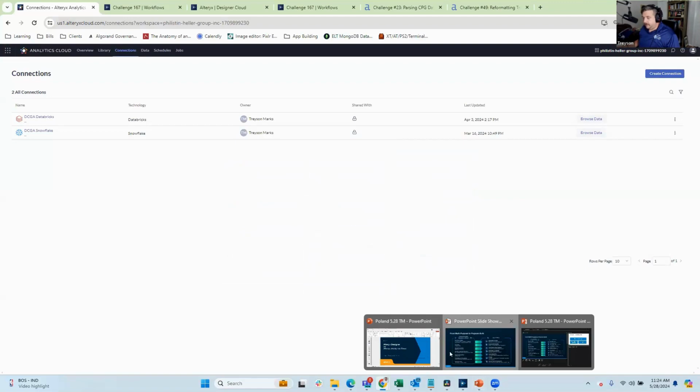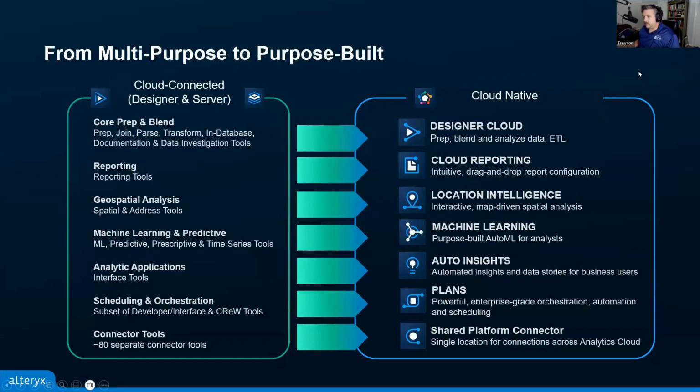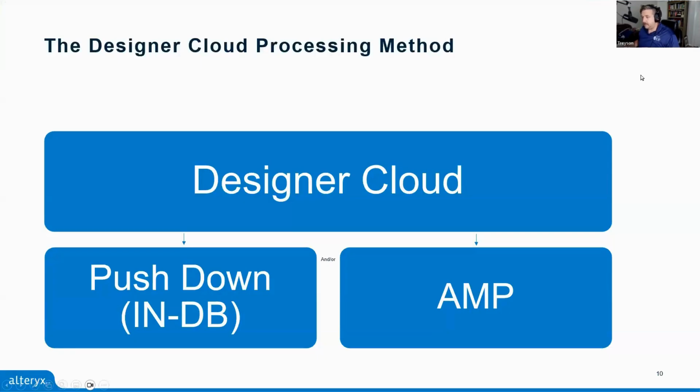Now, what this means is that because everything is partitioned up, let's talk about why this is partitioned up. The way that data is processed in Alteryx Cloud is a little different than how we're used to it. Currently, we bring everything to us, we do all of the processing, and then we push it back. Unless you're using the in-database tools, which need some love. They haven't been updated or changed in as long as I've used the platform, and they have a very specific function. It was built for SQL Server, but now there's so much that we can do.